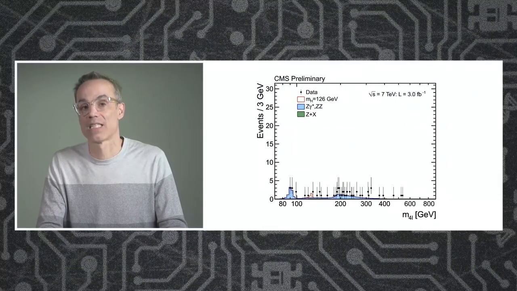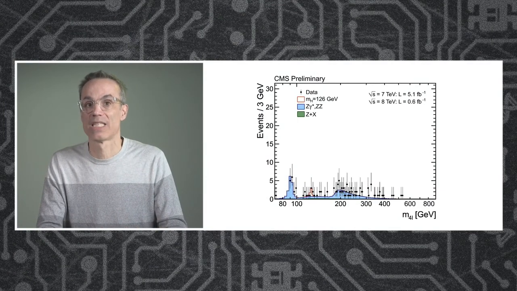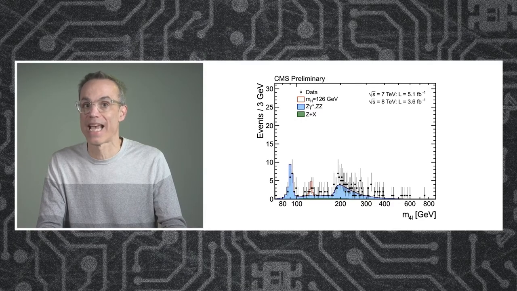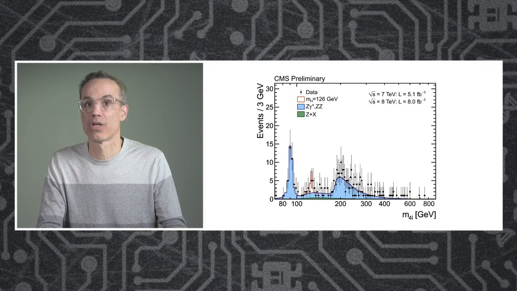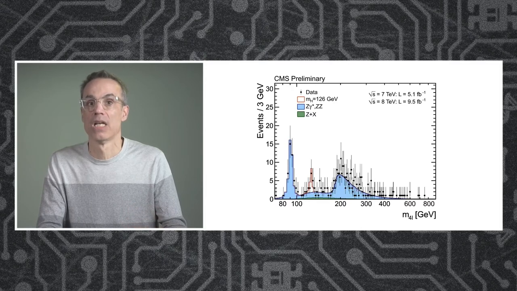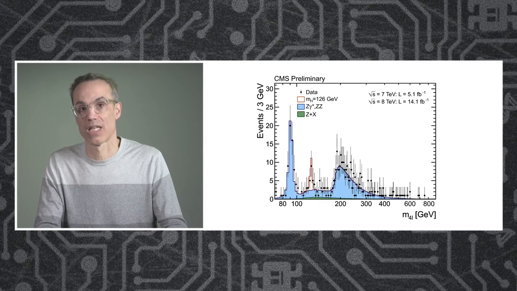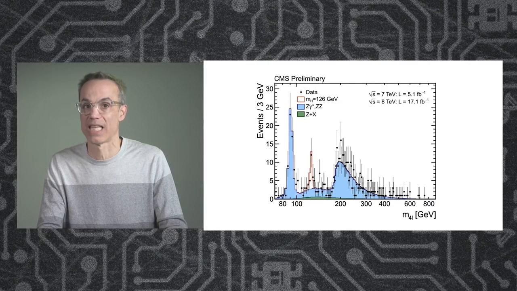What you're seeing right here is an image of the data that we collected where we finalized the picture that made the discovery of the Higgs boson. What's shown in blue is the data coming in from all the other physics that we knew about, and then in red, what's starting to peak out in this image is the discovery of the Higgs boson. This is data collected over a couple of years, culminating in 2012 in the discovery. That was a very exciting time for us at the LHC.